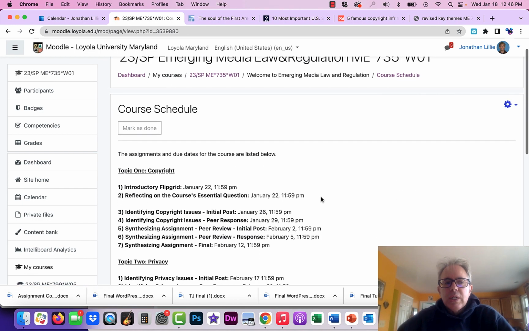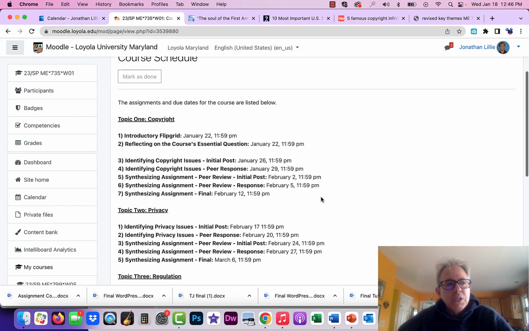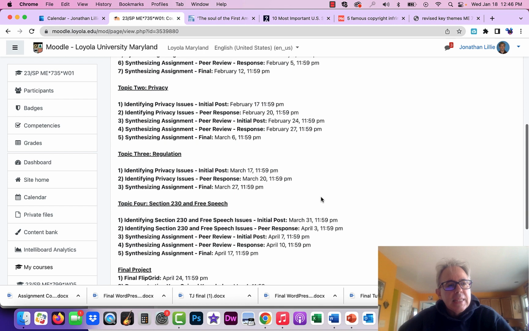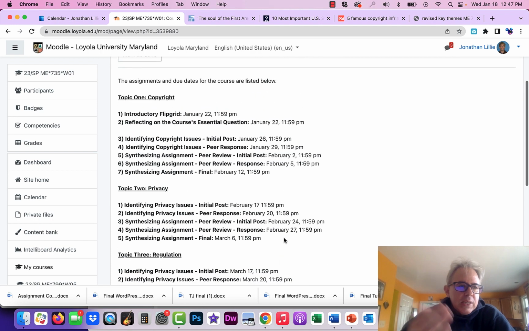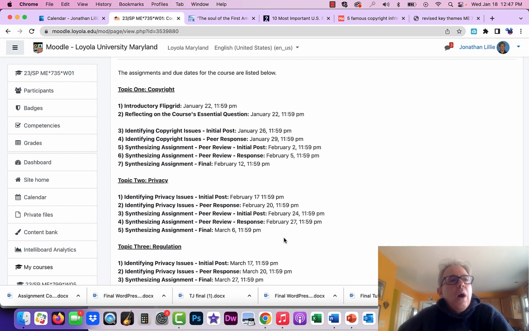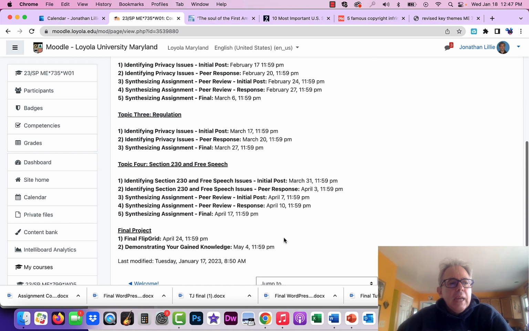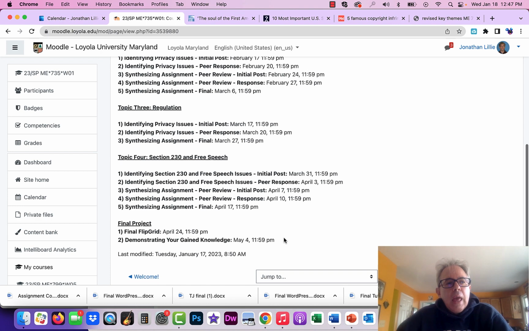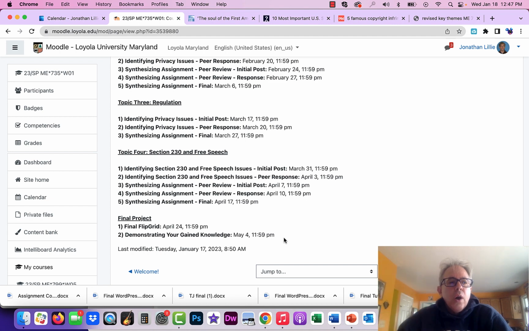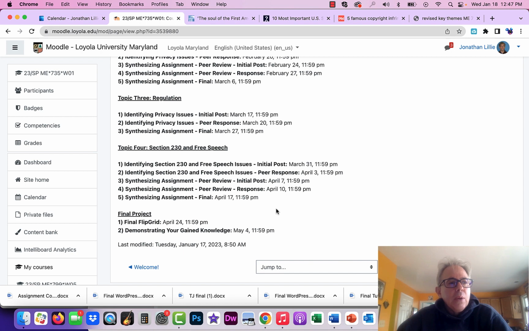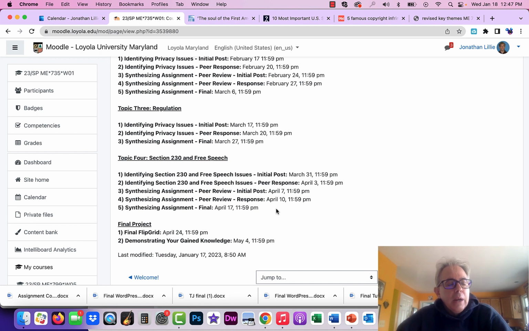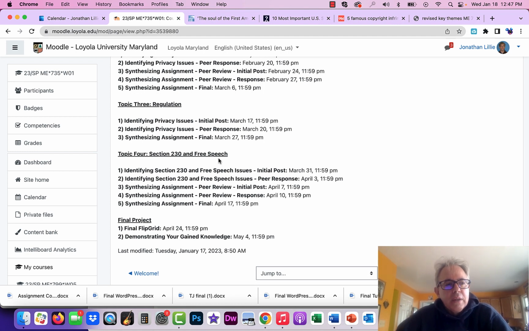And I think it's easier to see our outlook for the semester by just looking at the schedule. Note that I haven't gone back to some of these dates at the end, and some have just changed by like 1 day. It might end up being that April 6th is really that Thursday. But you can see here, topic 1 that we're in right now is copyright. Then we get into privacy, then issues of regulation, and finally section 203, which really goes into the core of social media, and how it can or cannot be regulated by the government, and also how social media companies can and cannot be sued by individuals. So section 203 and free speech, and then we have the final project.